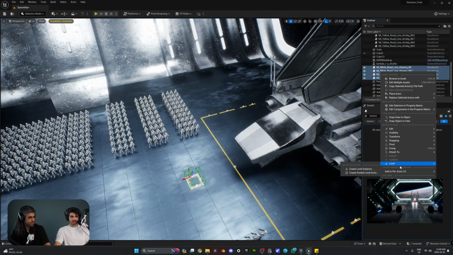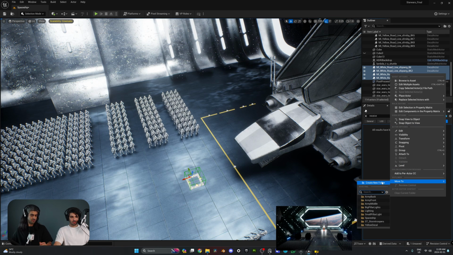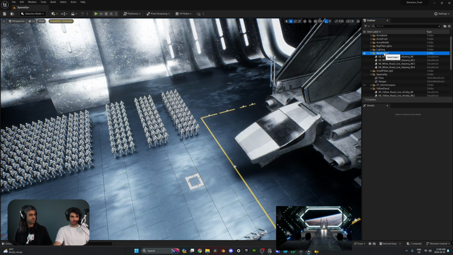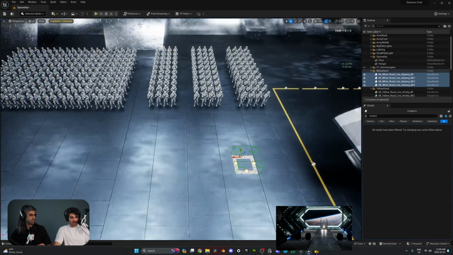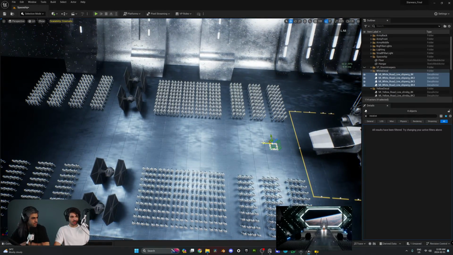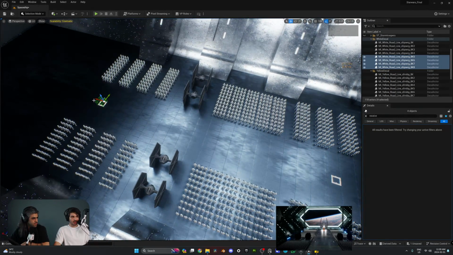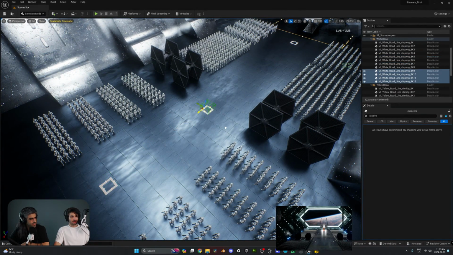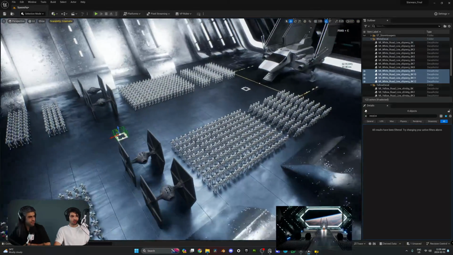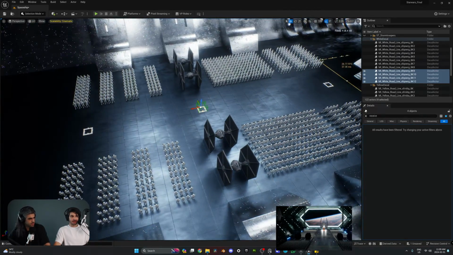I'm going to put these guys into the white decal folder because I'm going to be duplicating this as well. So now once I have these white decals, I'm going to go ahead and duplicate this another time for the end right here. I already know the kind of vibe I'm going for. And maybe one for the middle. And then one for the middle, sure. One for the middle. And then we'll have two more parking spots here that I'm going to create.